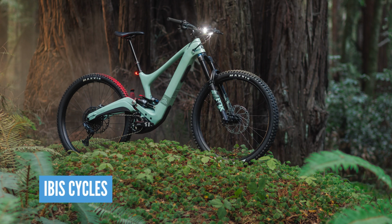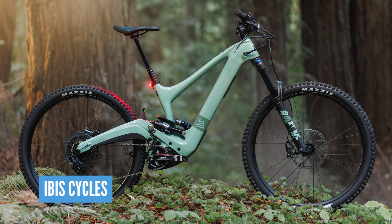Okay, so first thing we're going to talk about is the new IBIS OSO. So this is their brand new enduro spec level e-bike. Now for me, it's a complete surprise from the brand because the company has had a history of not having anything to do with e-bikes in the range. And I've visited them several times in the last few years, and every time they're like, nah, it's not really us, not really where the brand wants to go. They're borderline niche. They make some very nice high-end bikes, and suddenly out of the works have come with this, but it kind of makes sense.